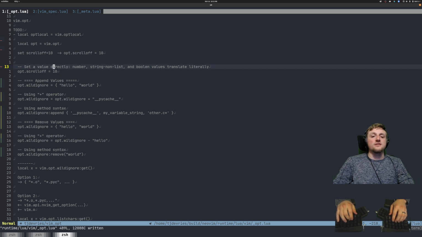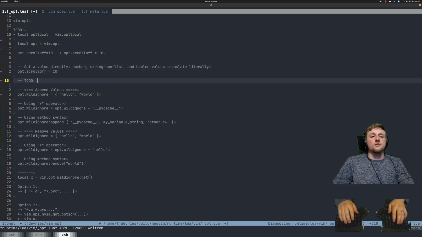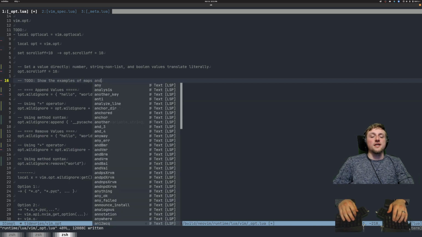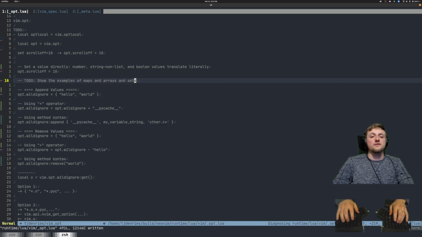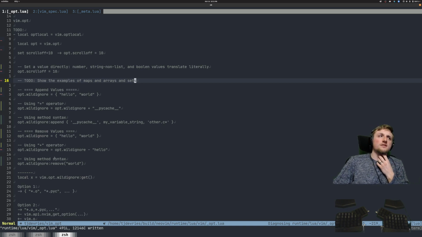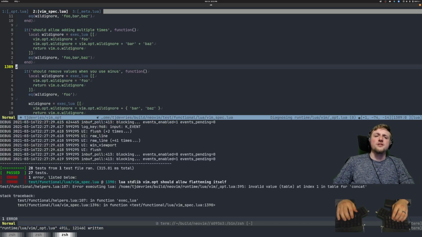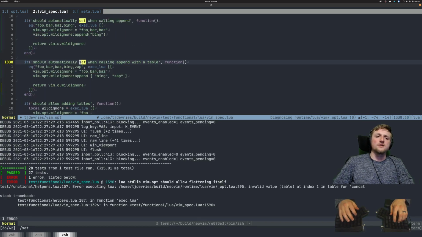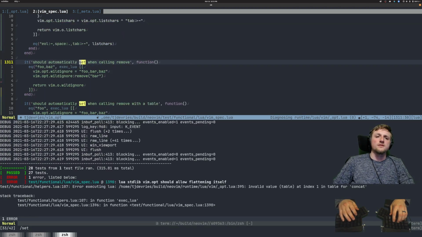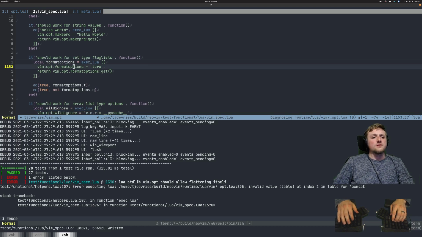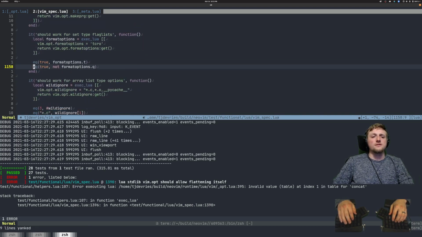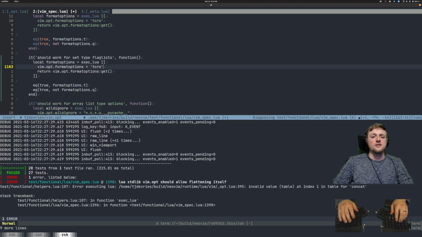All right, so then we can also set values like this to show the examples of maps and arrays and sets. Oh, do we have any examples of us doing sets? I don't even know if you would want set. Yeah, let's try doing this again. I'm interested to do something like this, where we do p equals true, c equals true, r equals true, o equals true. I don't even know if this will work.